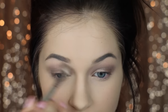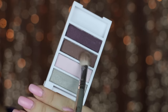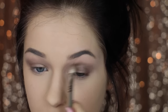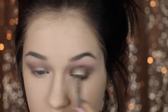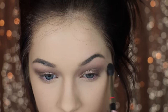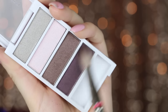Now I'm going to go in with the Neutrogena Nourishing Long Wear eyeshadow, taking this brown shade. I love this because it has up to 12 hours of rich and nourishing color, and with the built-in primer it helps prevent creasing and smudging. I'm applying this from my lid all the way up to my crease. The shimmer in this is beautiful for the holiday season — it really shines through and looks gorgeous. I'm blending this out with a blending brush so it's not harsh at all.